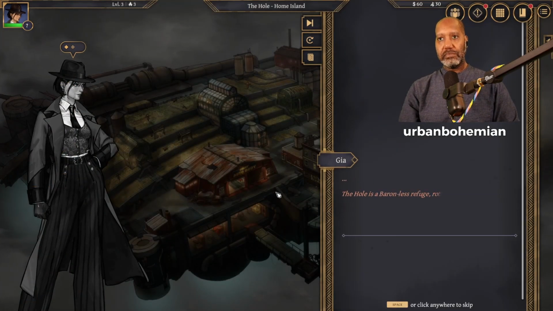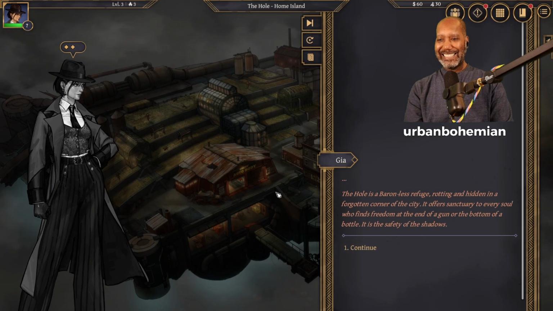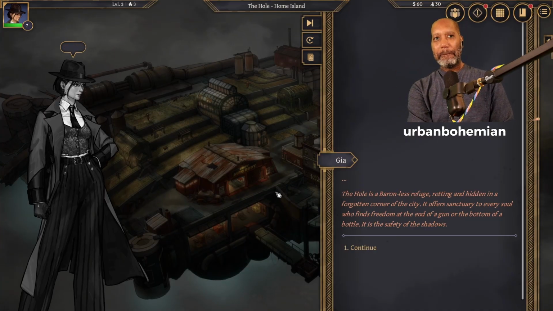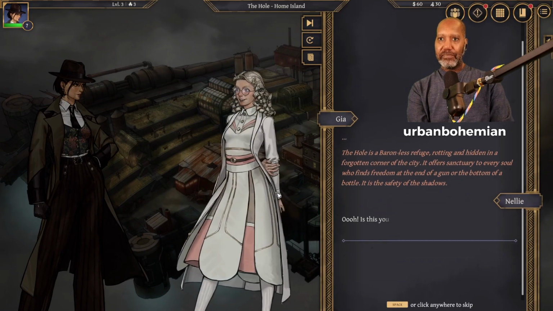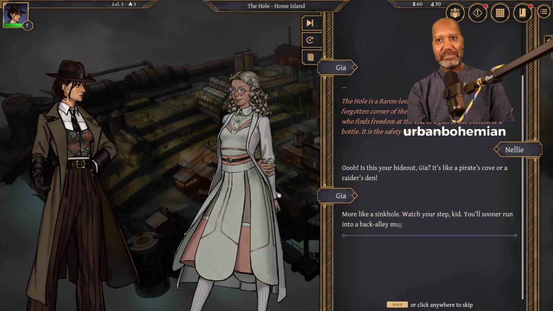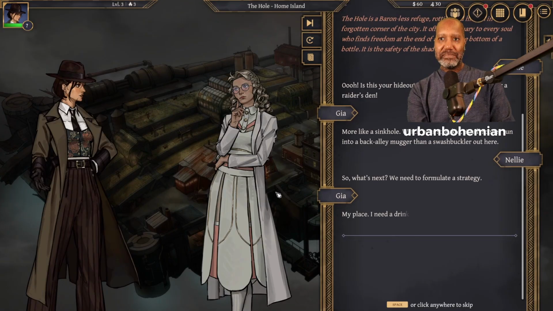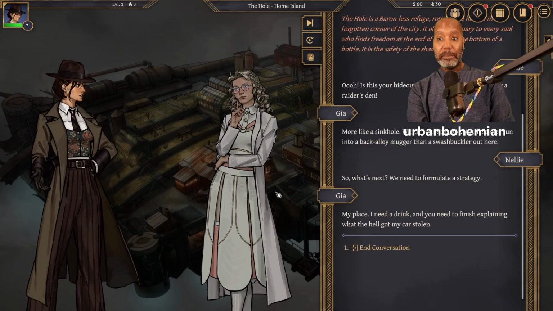The Hole is a barren refuge, rotting and hidden in a forgotten corner of the city. It offers sanctuary to every soul who finds freedom at the end of a gun or the bottom of a bottle. It is the safety of the shadows. Oh, is this your hideout, Gia? It's like a pirate's cove or a raider's den. Nelly, girl, you are so pure. More like a sinkhole. Watch your step, kid. You'll sooner run into a back alley mugger than a swashbuckler out here. So, what's next? We need to formulate a strategy. My place. I need a drink. And you need to finish explaining what the hell got my car stolen. Yup.